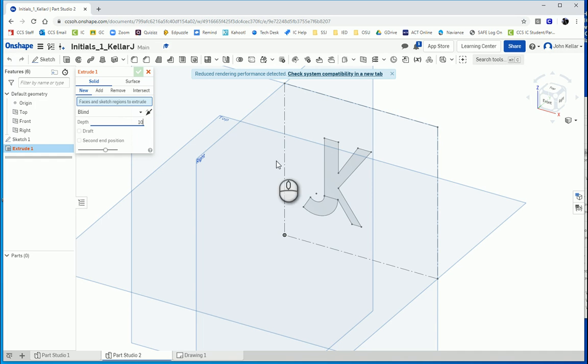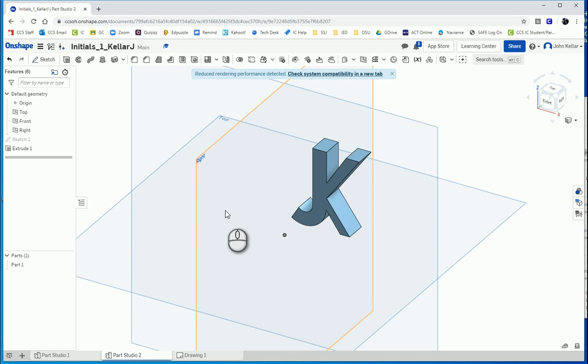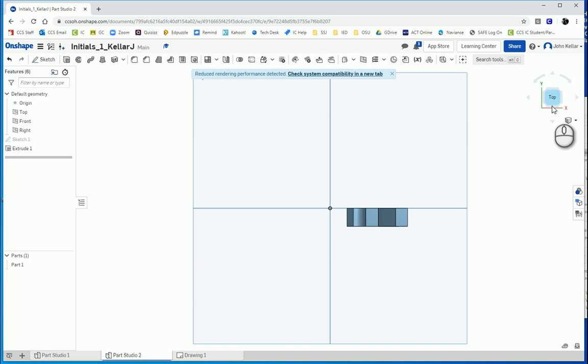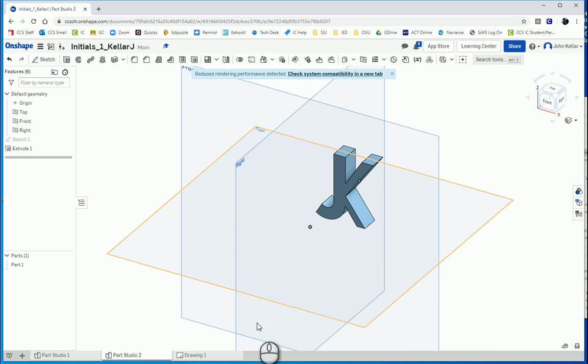Okay, and then we just click on the areas of the sketch that we want to pop out. Notice that area is a closed area, so it only extrudes that. And then I need to select this area too. And then green check mark. And now my part is extruded, and I can see it in 3D. I can turn my view cube around to look at this. I can look at the top view. Okay, I can zoom in and out. And that is how you make a basic part.